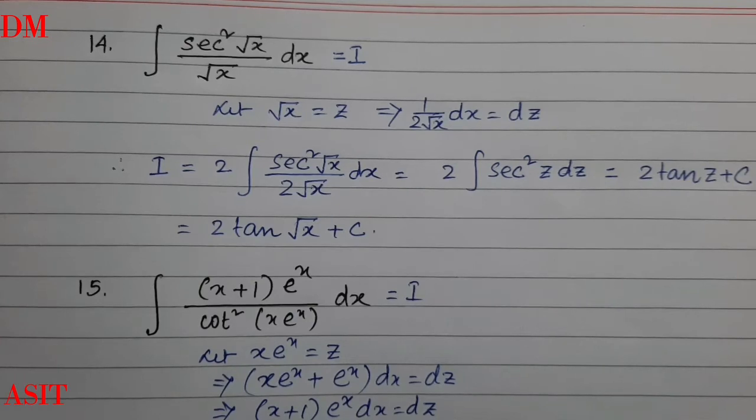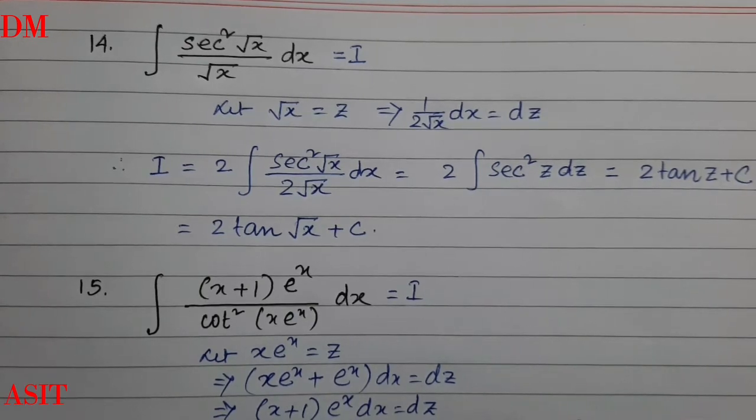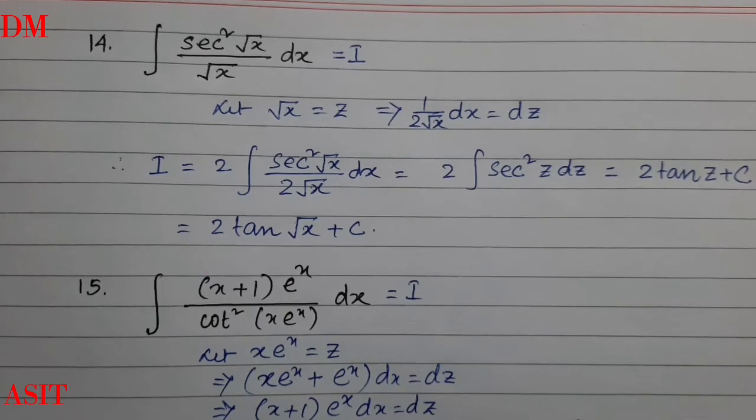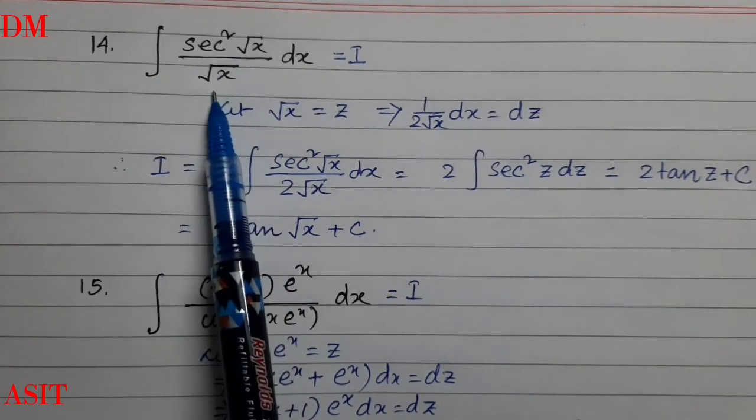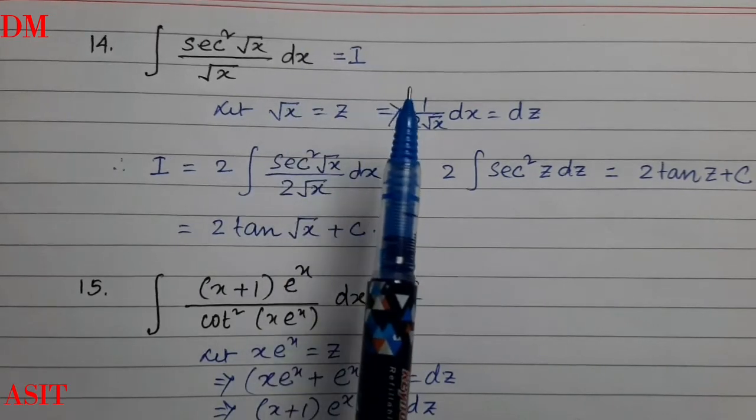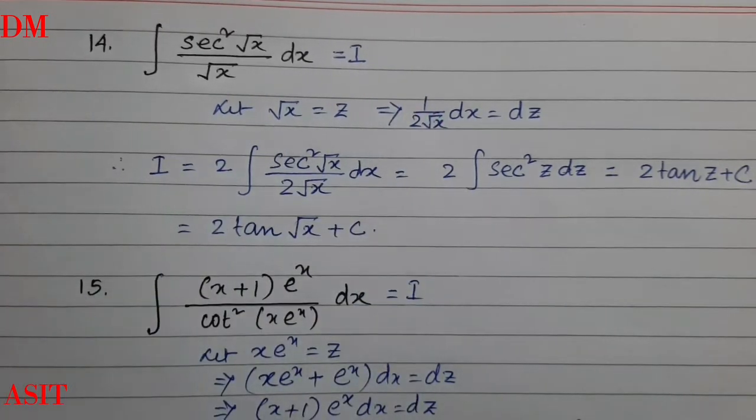Now I think you can understand the main funda of this question, that is what should be the proper substitution. And in the beginning of this video, as I told that I will solve 20 questions, so there are 7 more to go. So I must tell you to pause the video, and for each and every question when I solve, you pause the video and solve it first, then you match your answer with me. So let's see the 14th question. The 14th question is secant square root x by root x dx. Now pause the video and solve it, then match the answer.